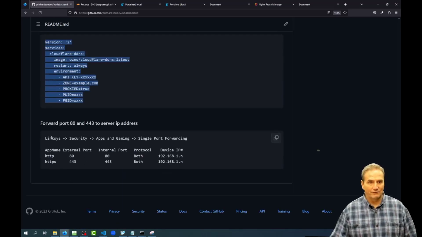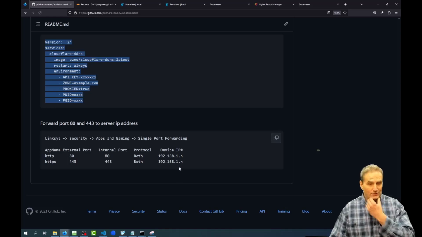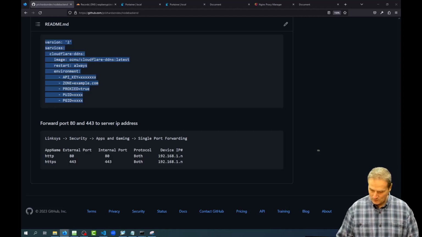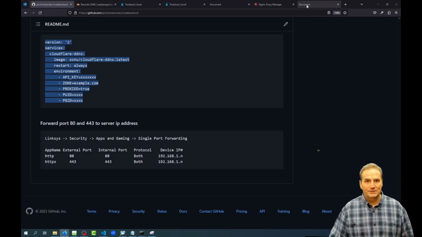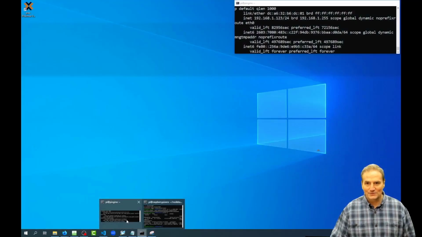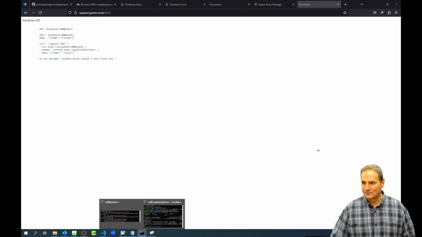And it depends what you have, right? So for a Linksys, you're going to go to Apps and Gaming, Single Port Forwarding, and you're going to add two entries, HTTP, HTTPS, 8080, and your protocol would be both, and then what the IP is that you want to open up, right? So just for completeness, I'm going to do that here. And I need to open up, what did we say it was? It is 123 or something? That's this one here. 123. Cool.